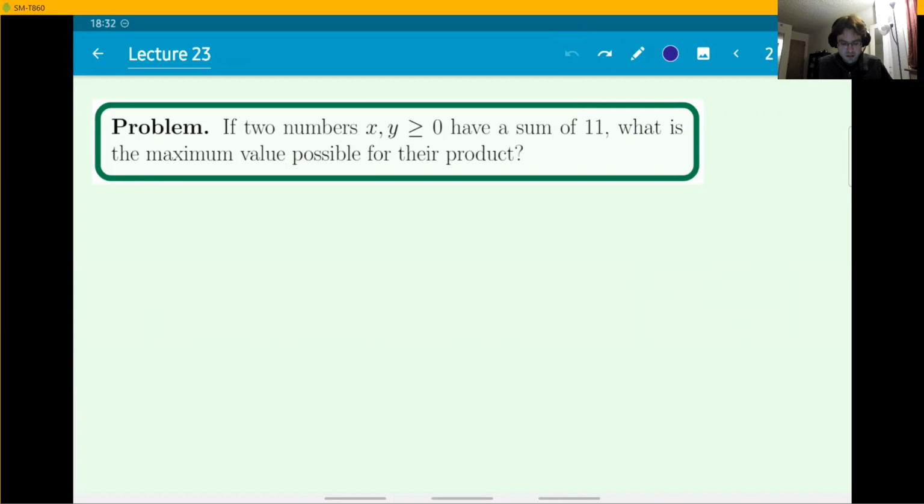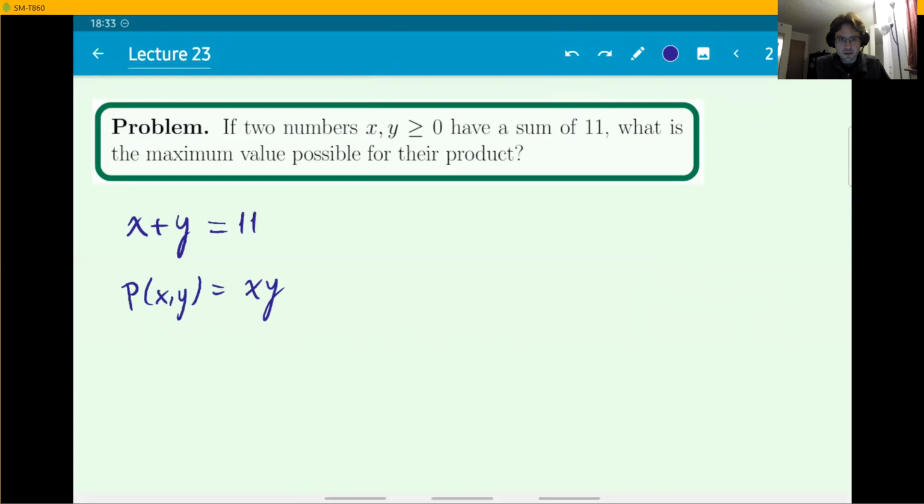So what's the idea? Well, first of all, the two numbers are constrained to be 11 when you sum them up. This constraint is something that happens, and then we have a function of the two numbers that we can call p of x, y. The function that we are interested in making as large as possible, the maximum value, is the product function. That's why I'm calling it p. It's x times y.